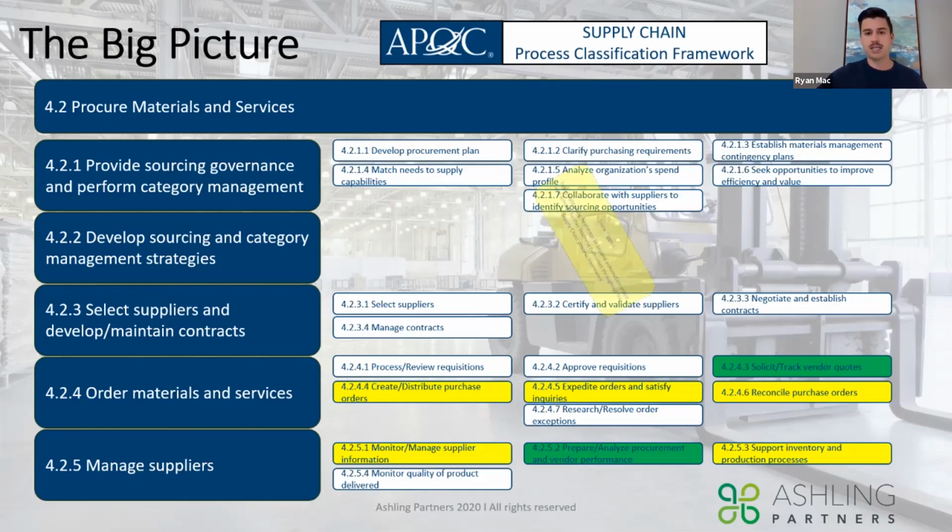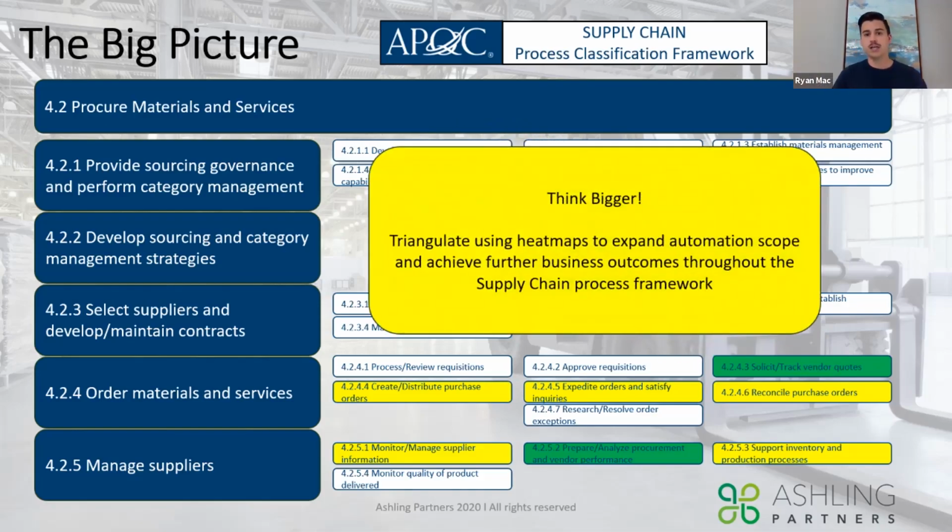So that really would be the recommendation here, is to think bigger. Use a heat map and really start to understand, from my organization's standard business processes, here are the areas within procurement in this example that I think automation could play a role, and start to triangulate and bring those together where we can really unlock a little bit more power of that end-to-end automation. That's the challenge here, is to really go from pilot to a more enterprise grade automation that expands across a business process.